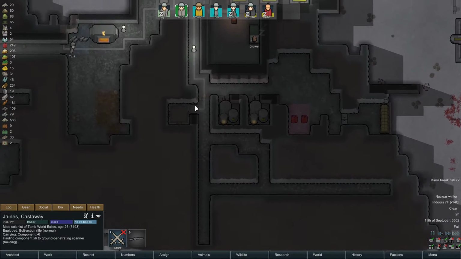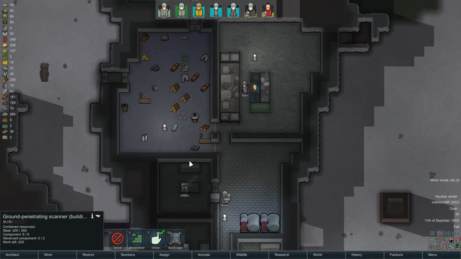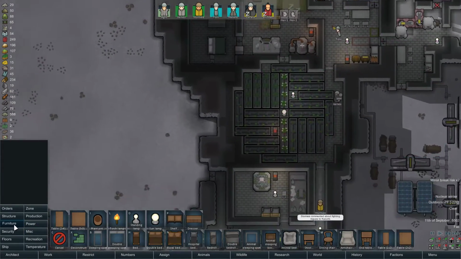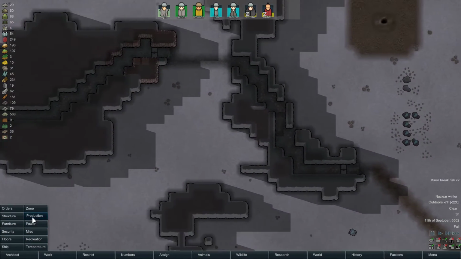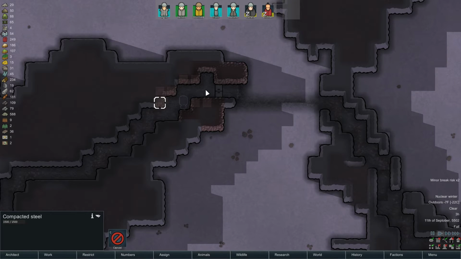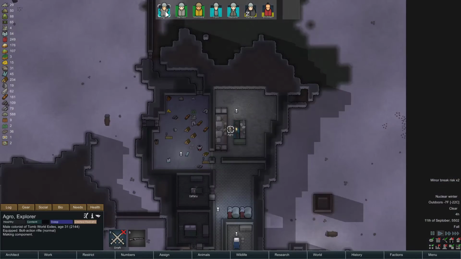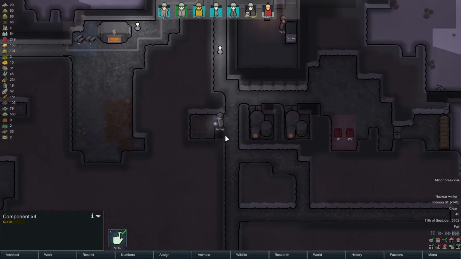Alright, Janes are up. He's definitely working on the ground penetrating radar. This is exciting times for me. Now what I'm going to need to do is to afford a drill. So, let's see. Production. Deep drill. I'm going to build the deep drill here. It's easier to haul 4 components all the way out there than to haul 200 steel all the way back to the base. And then once I have this constructed, I can plop it down and have it located exactly where I want it. Agro. Okay, we do have 4 extra components. That's good.